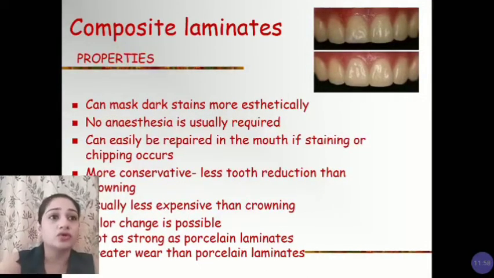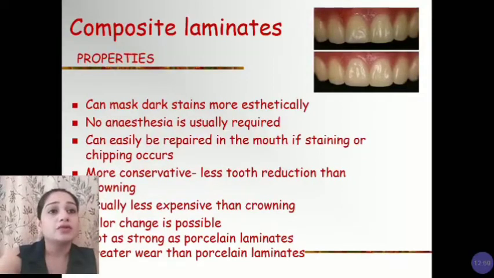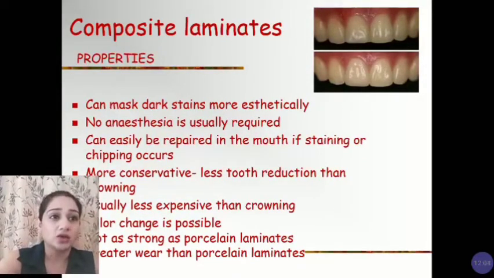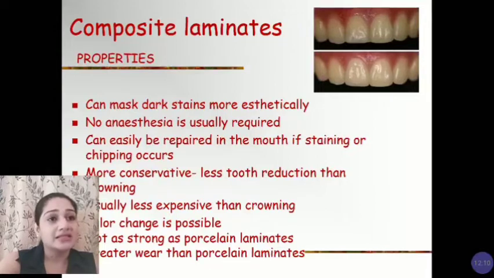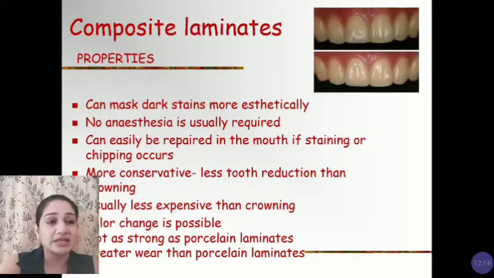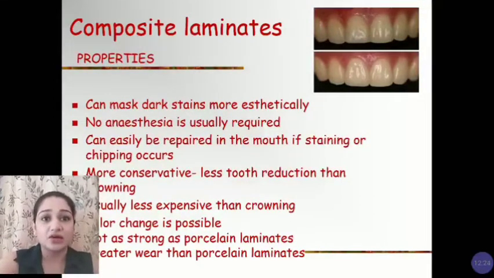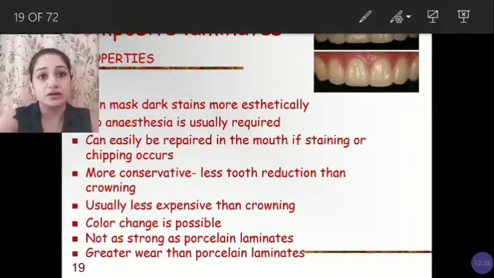Here in the photo we can see, in the upper photo, the stained old composite, and in the lower photo we can see the facial surfaces of the central incisors are laminated using composites. So this is composite laminates. Composite laminate can mask dark stains more aesthetically. No anesthesia is required. It can easily be repaired in the mouth if staining or chipping occurs in the future.